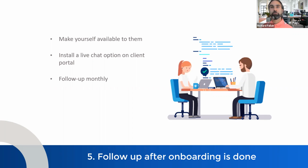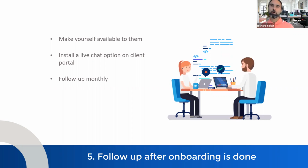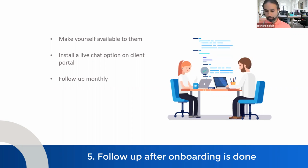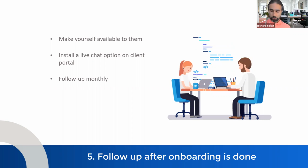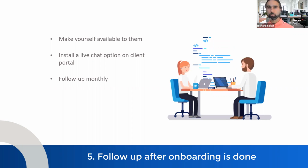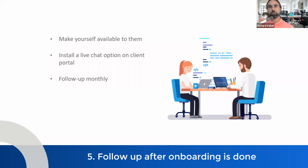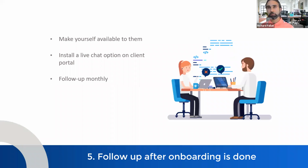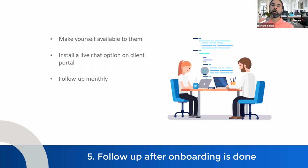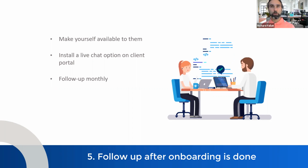And do some follow-ons on a monthly basis, okay? It doesn't matter if you're a SaaS or if you are a service industry, doing monthly follow-on, or quarterly follow-on if you're a lower touch product, I think that helps. My success team follows on with everybody on a monthly basis. We do monthly partner meetings, and obviously we do these events. So we're always in touch with our community one way or another.